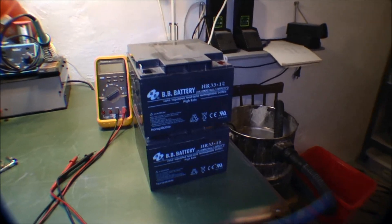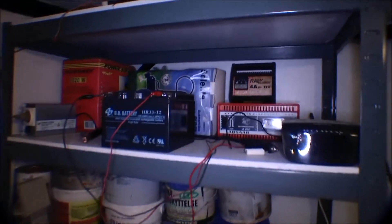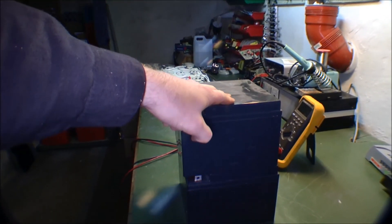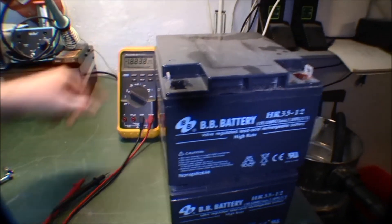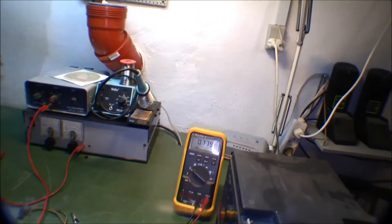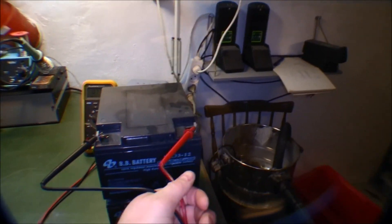Here are the batteries I'm going to use for the other 48-volt battery bank, so I'll have two banks. I'm just charging one of them right now — it's on the charger and taking in a little bit. The bottom one was in my garage and needed some charge. The top one I tried to charge but it wouldn't take anything at all. I checked the voltage on the one that wouldn't charge — it's 0.775 volts. That's not good, so it might be a good thing that I have a spare.